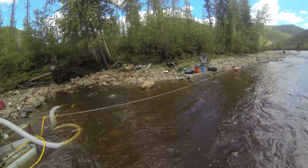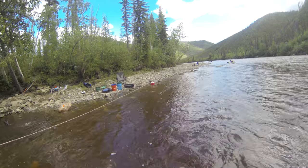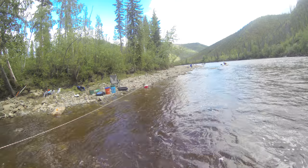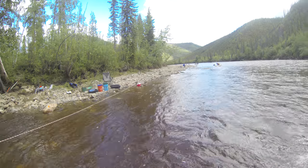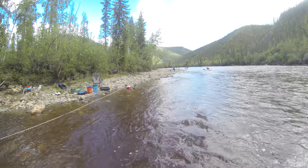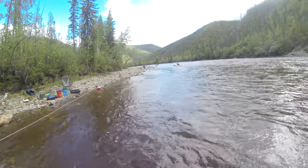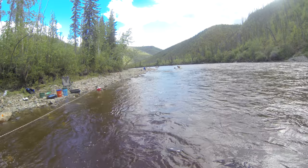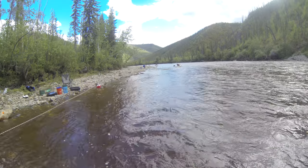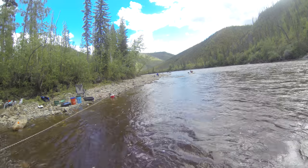As you look up river you can see Dragon Bob working with Cliff. Dragon Bob was taking it easy — he's a great guy, 69 years old. He's going into town tomorrow to meet a buddy from Dawson for the Fourth of July, so he'll miss a day of dredging. His partner Cliff, who's in the water right now, is 76 years old and looks like he could kick about anybody's ass here on the river.